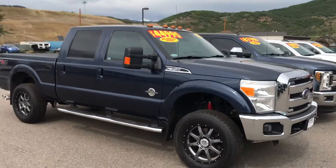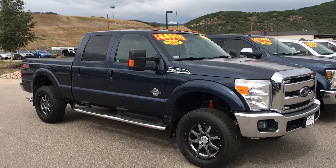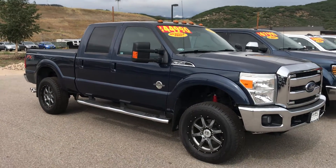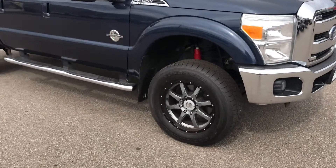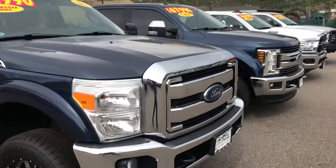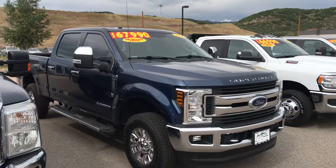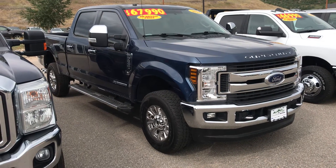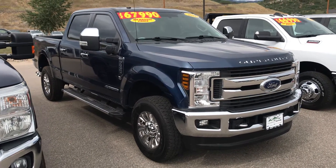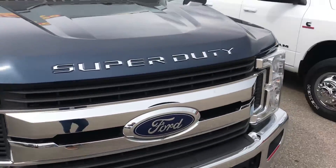Here's a 2015 Ford F-350 — hurry up on this one, it won't last long. We've done tons of work on this one, guys, it is just a thing of beauty. Look at those tires and wheels — it's got so much new stuff on it, you're gonna be impressed. Here's a 2019 Ford F-250 diesel, 6.2, and it's an XLT, nicely suited out. Give us a call on that one — look at the cool Super Duty badging with the silver embossed letters, really nice.